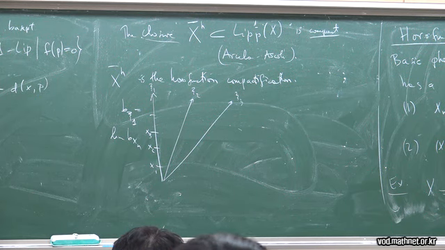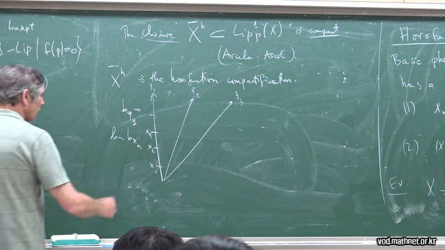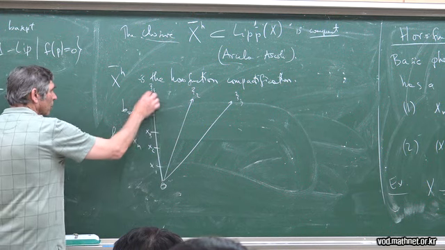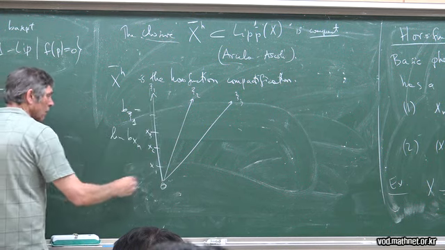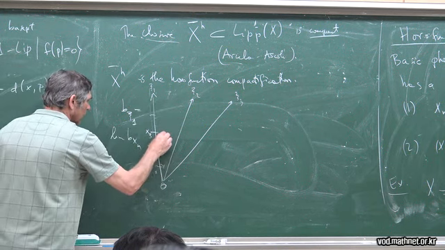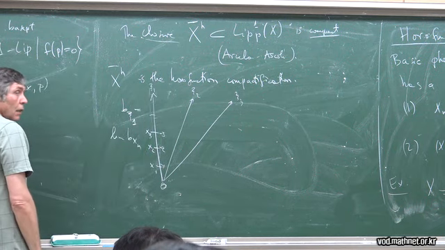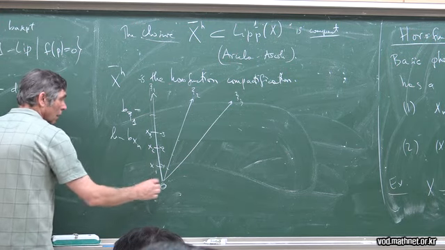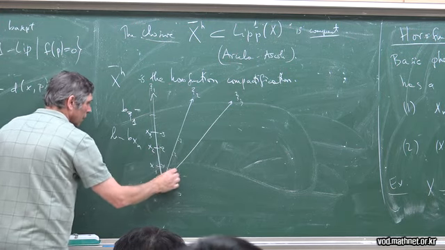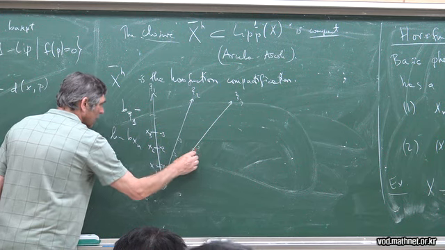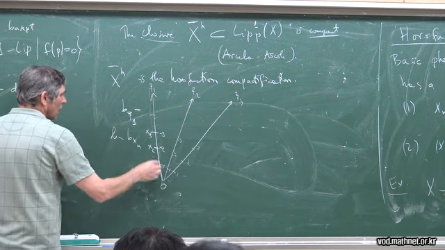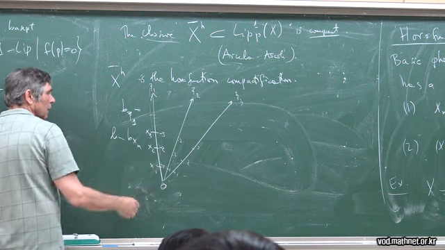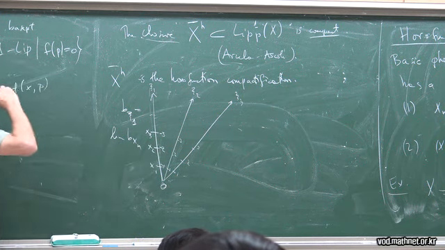So it will be 0 at the origin, just because all these functions are 0 at the origin. And if I move towards the point, it decreases, right? So it will be -1 here, -2 here, -3 here, and so on. Okay, what is it going to be on the next ray? It'll be 1, 2, 3, and so on. Basically it measures the distance from your base point, bxn. You have to measure the distance to bxn, and then you take the limit, and this is what you get.